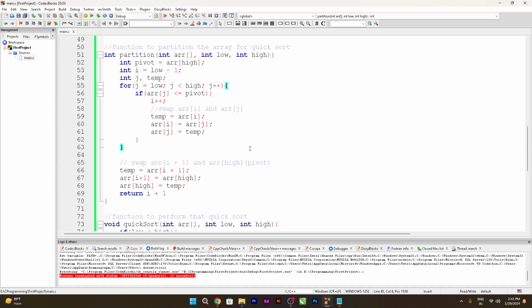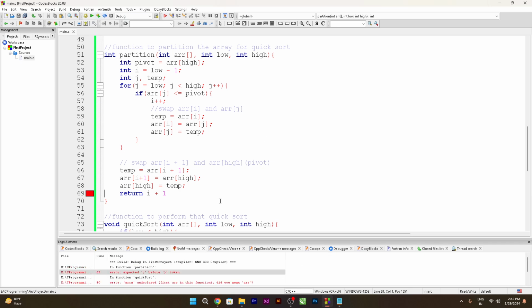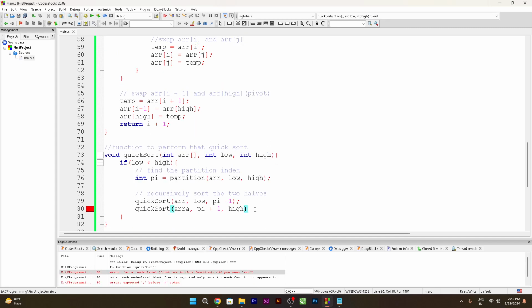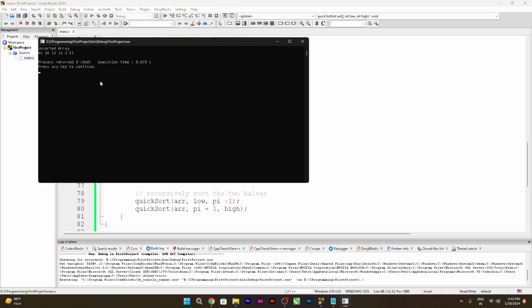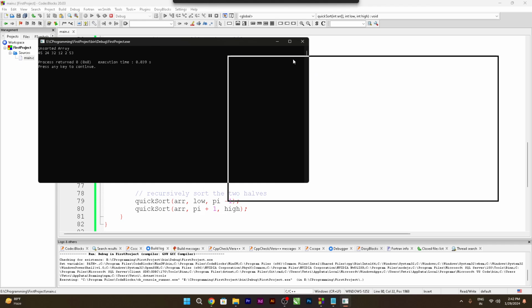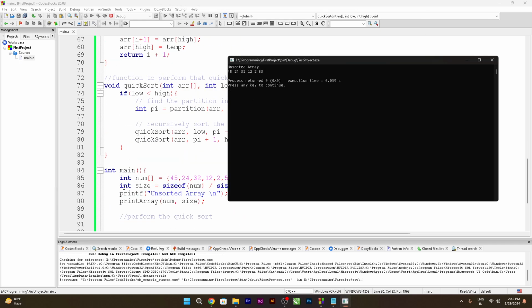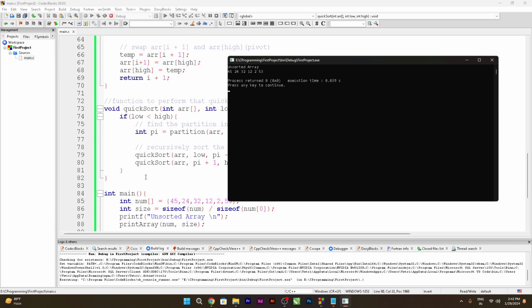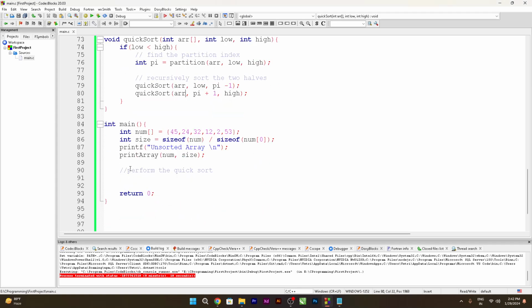All right, so let's save these changes and check it out. The semicolon is missing, save it, rerun it. And here also the semicolon is missing, so please make sure that you add the semicolon at every single line. Okay, array spelling wrong, save it. Semicolon. Okay, so the unsorted array is 45, 24, 32, 2, 153, that's the exact same thing. Now let's go ahead and print the sorted array, because we haven't performed the sort yet. So far there are no logical or syntactical mistakes.